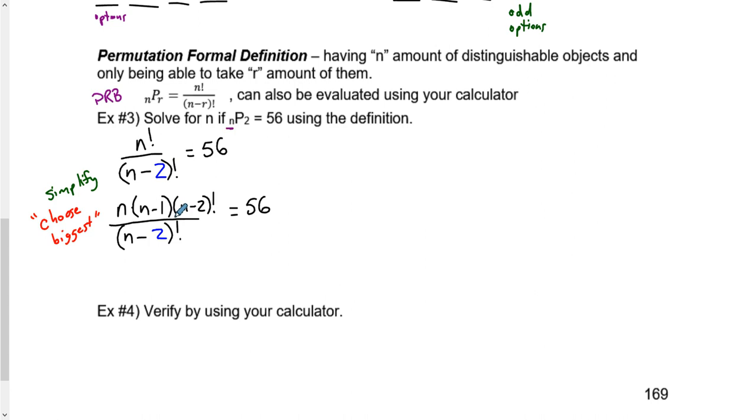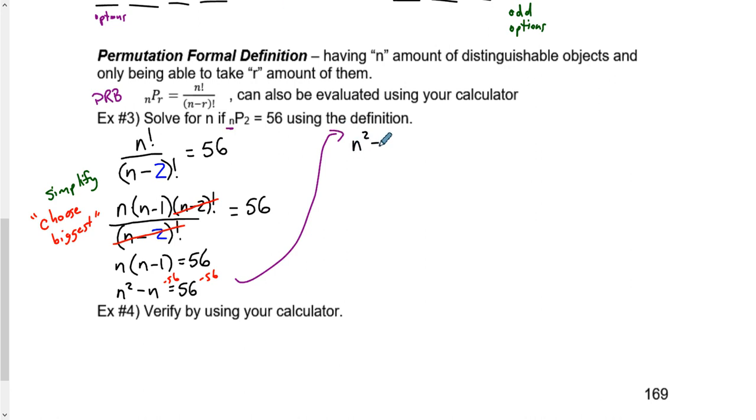We're going to take off this n subtract 2 factorial and this n subtract 2 factorial, just like our rational expressions. So we would be left with n and n subtract 1 equals 56. So then we essentially go back to pre-calc 20. Let's distribute, give one side equals 0, and we'll factor. n times n is n squared. n times negative 1 is negative n. That equals 56. Of course, I'm going to subtract 56 over. And bring my work on up here.